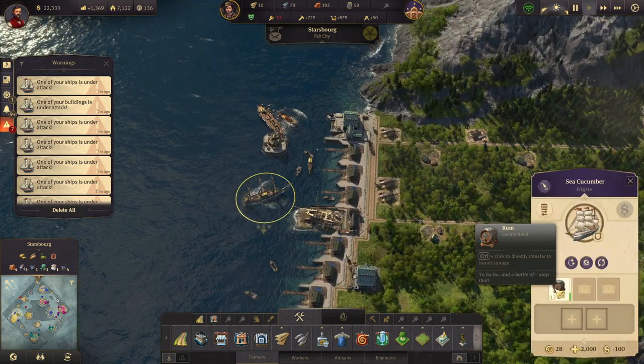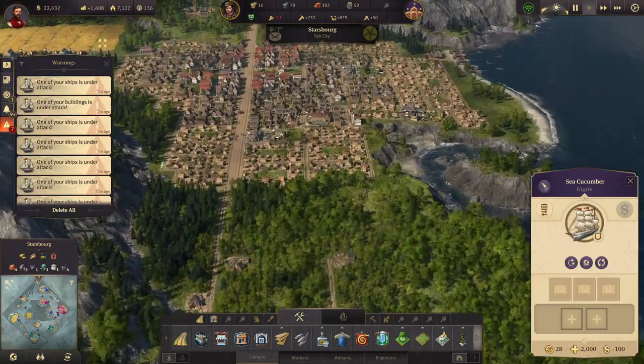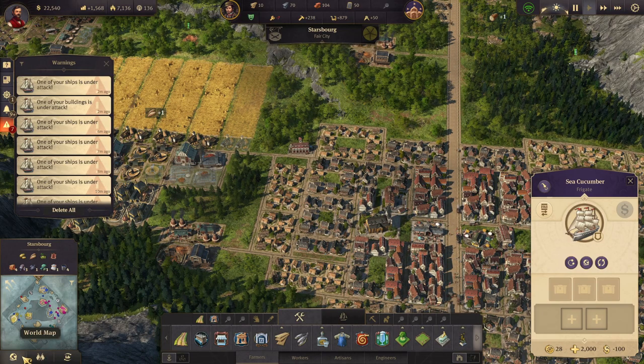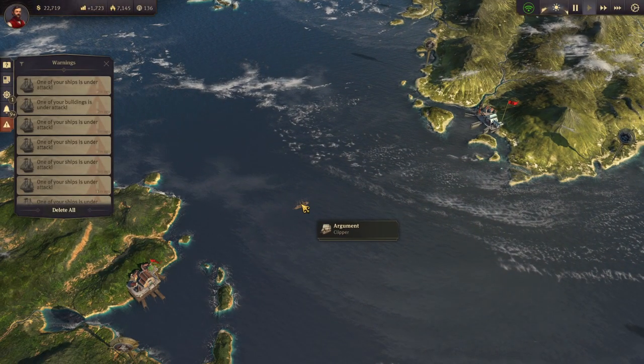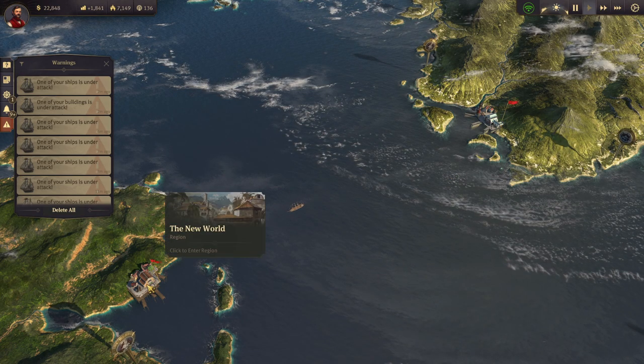Is that our rum? It is. Drop that off. We are making a little bit more money now. Good. How is it looking for our clipper? It's still on the way. It's about halfway there. All right.